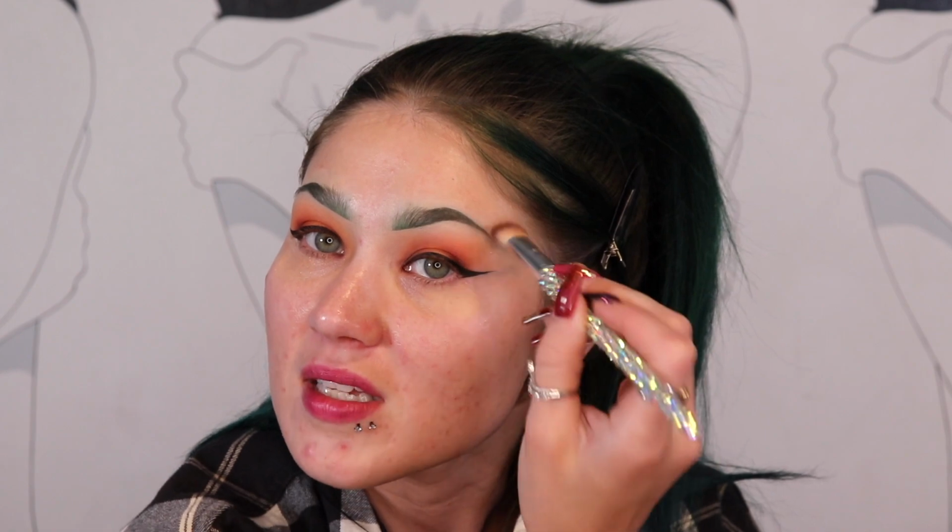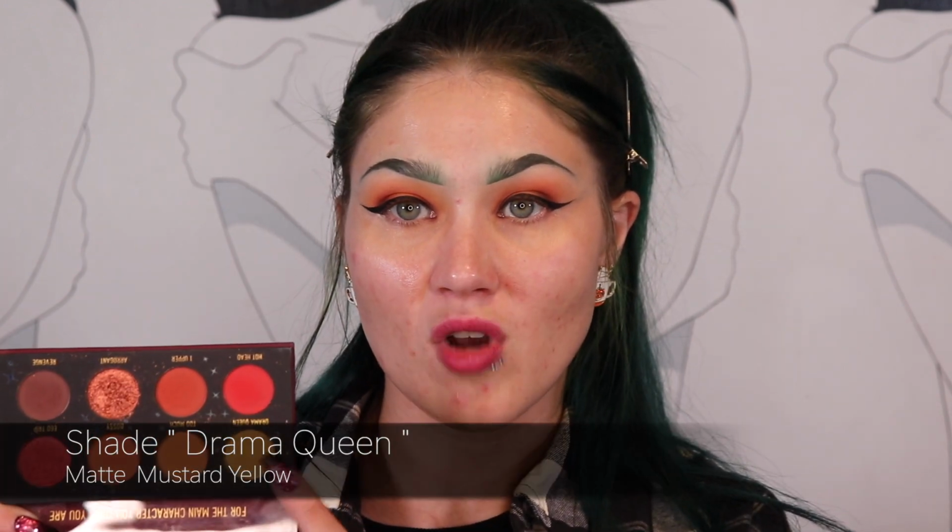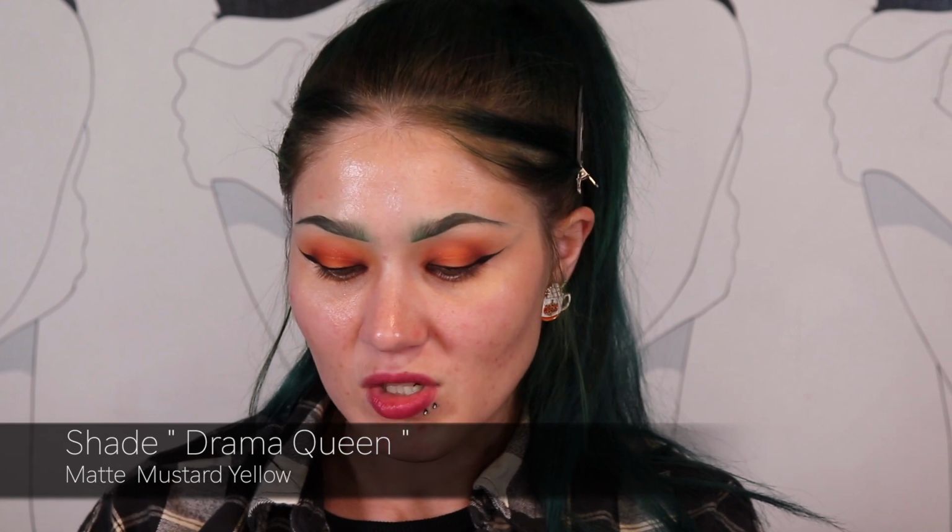But I'm gonna be buffing this into my brow bone like that, and it kind of just completes the look, if you know what I mean. And then what I did is I took that same small fluffy brush and I dipped it into a yellow shade. So in this palette, it is the shade Drama Queen, but it's a nice mustard yellow.